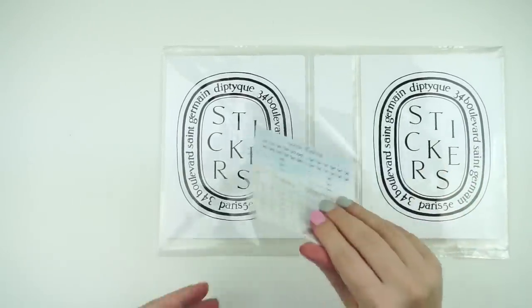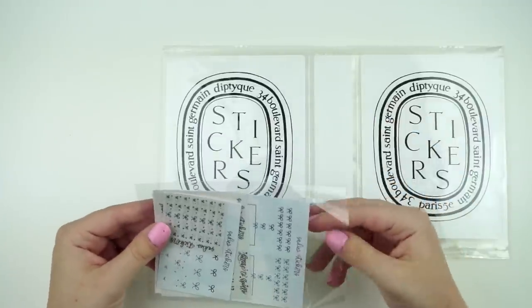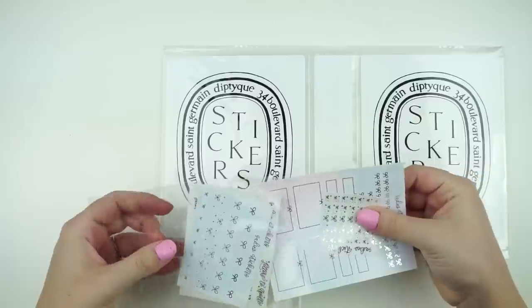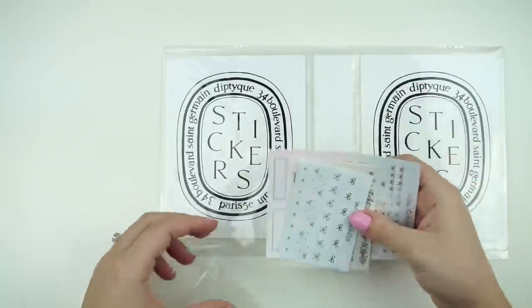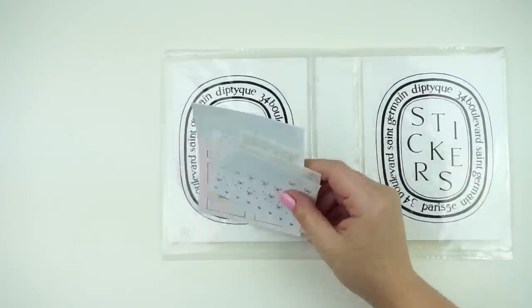Let's go into a planner item, just in case you're totally bored with me. I have two here, and then I'll go into some non-planner items. So I did place an order from Sadie Stickers for one of her regular size albums. She has large albums, which I have a bunch of, and I showed in my last haul, which I'll link down below if I remember. And then she also has mini albums, and I'm going to just show you.